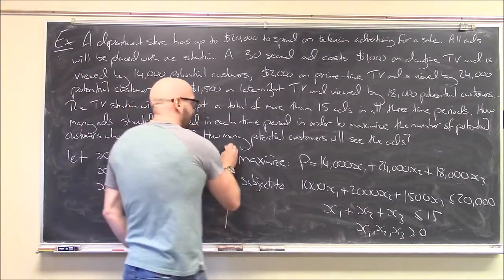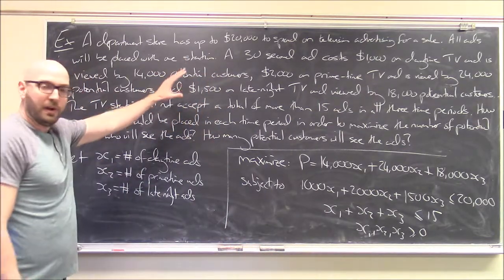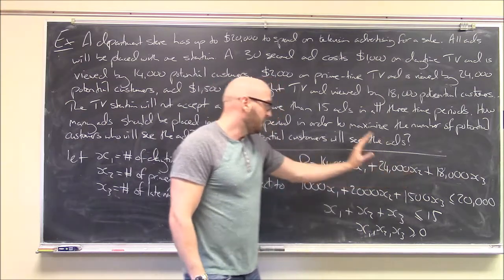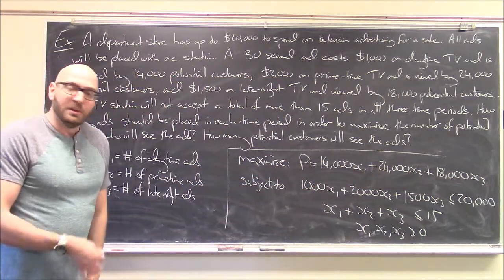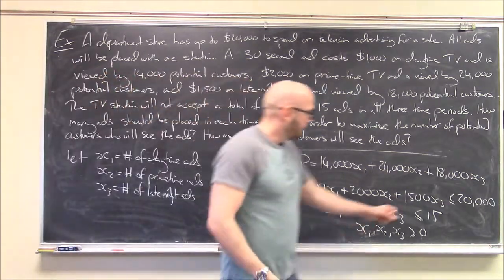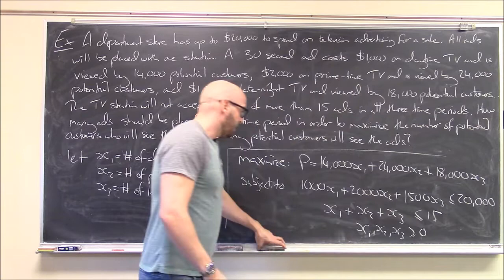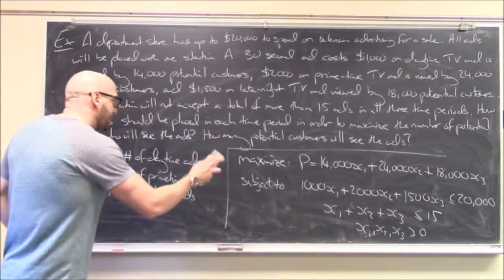So I've taken this word problem and converted it to a mathematical model. I have a function that I want to maximize, given some constraints, and this is a standard maximization problem in standard form. Everything's less than or equal to, these numbers are both non-negative, so the simplex method applies, and now I just have to apply the simplex method to this problem.